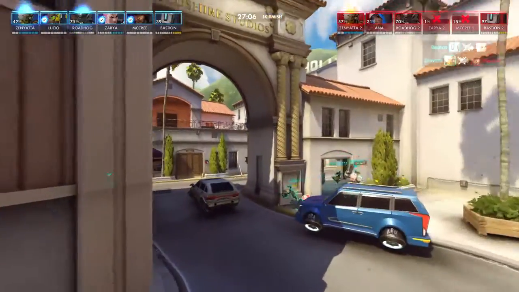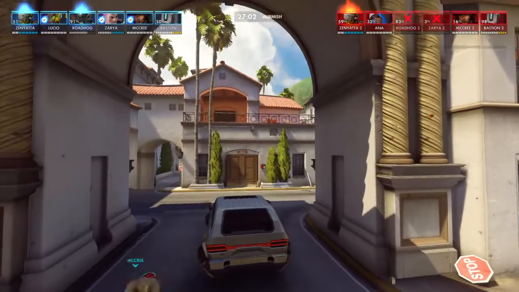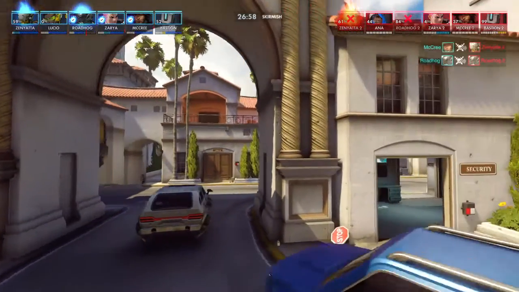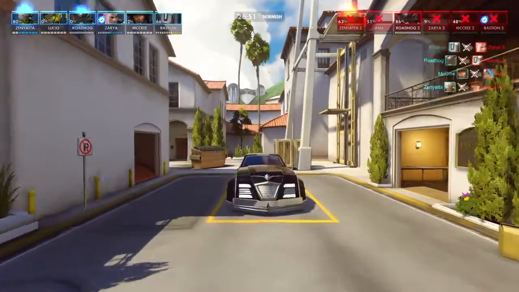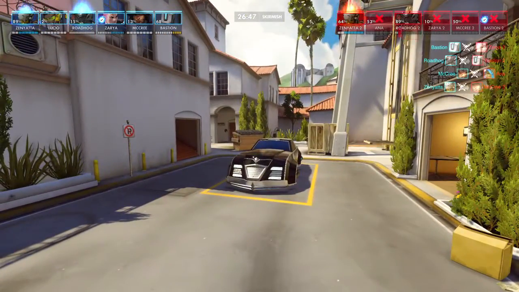But this is really the first choke point right here, this archway. As you can see, it's a little bigger. Reinhardt's not going to quite cover the entire thing. There's also a room on the right here, leads directly to the first capture point. And this car right here is the first capture point. You need to capture this area, and then that car will become your payload.